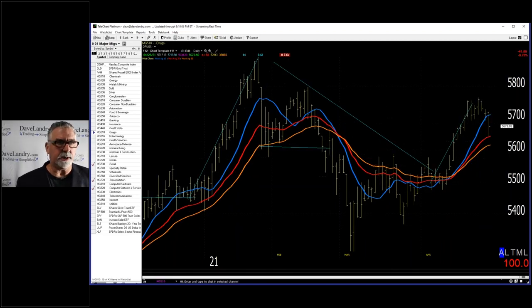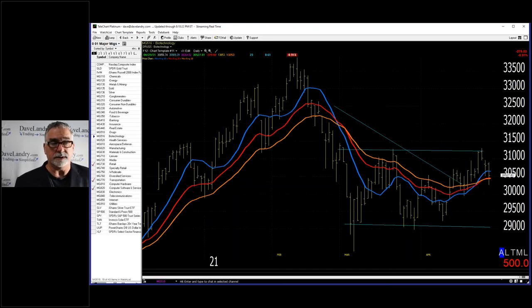Let's take a look at drugs while we're here. You can see drugs have been improving as of late. Today, notwithstanding, off their worst levels, but a little bit of a pullback today, a little sell-off here. They're looking pretty good, but for me to get excited, I like to see them make new highs and beyond. It doesn't mean that if I saw a setup I really liked that I wouldn't take it. I just would prefer the sector to be doing a little bit better. And biotech looks a little bit worse.